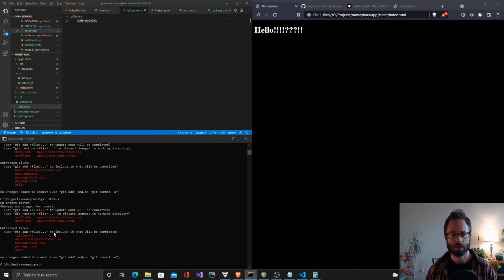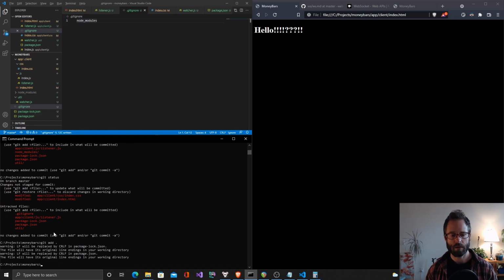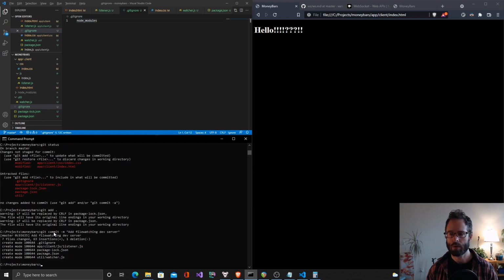Everything else should be there. Okay. So let's say git add all, and then git commit add dev server, file watching dev server. Cool.